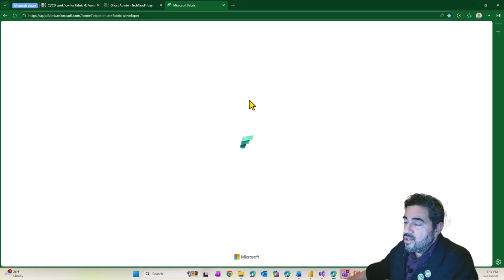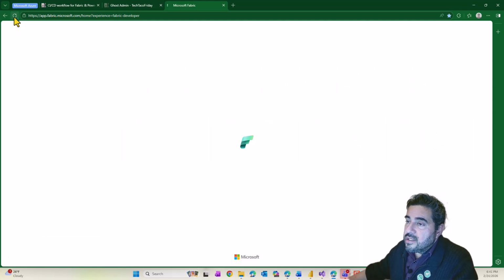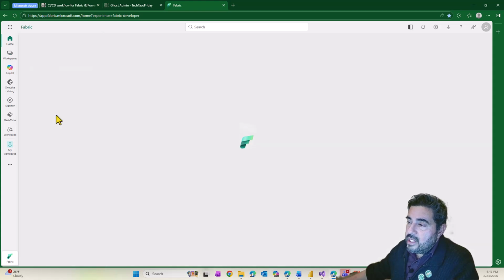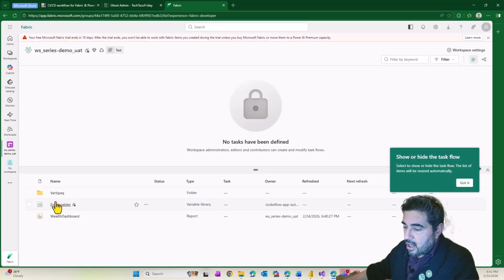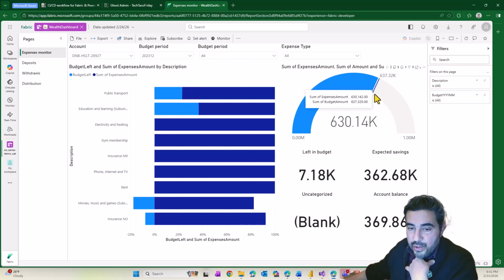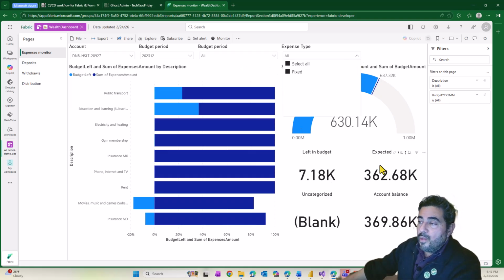For you to see that in my workspaces. Let me refresh this one again. Yes. So let's see my UAT environment. Go to my report. And since a role level security is applied to my user, voila, I only see the fixed expense type as expected.